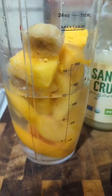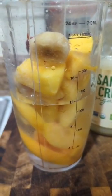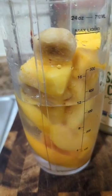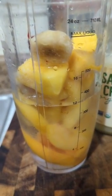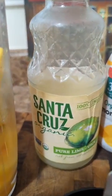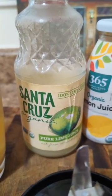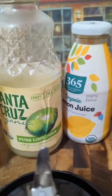Okay, and that's how much water I added. I may have put a little bit too much, but it's fine. I don't mind a watery smoothie. But if it's too watery, I'll just add more fruit. And if you want to add a little tang to your smoothie, you can always add lemon or lime juice.